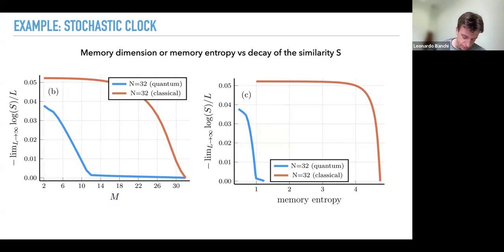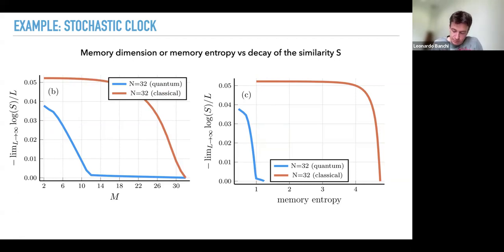You see that for the quantum model, the logarithm of the similarity basically defines how different they are. It's basically 0, which means that the similarity was pretty close to 1 for quite a lot of values of m. So truncation didn't affect much the accuracy of the quantum model up to a certain point, and after this point the error starts to increase. On the other hand, for the classical models, you already observe quite a big change in the prediction, even with a smaller compression, and this then saturates at a certain point.